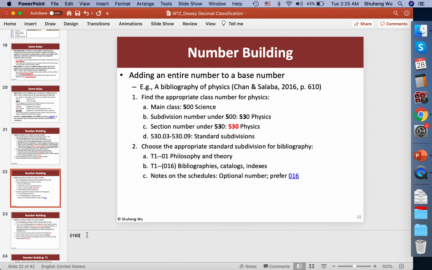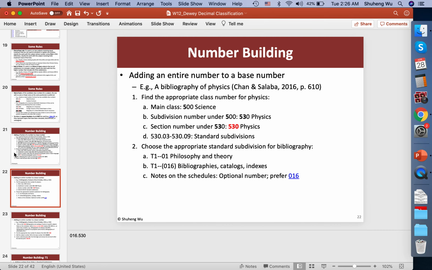So adding 530 to the base number 016 ends up with 016530, and don't forget to place a decimal point after the third digit, as it contains more than 3 digits. And also we should remove this terminal 0.